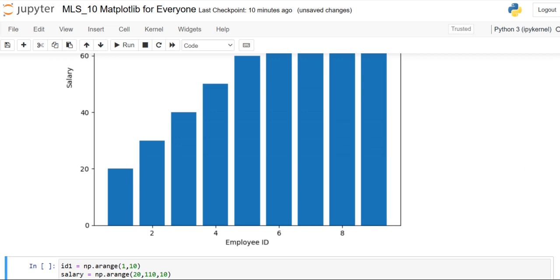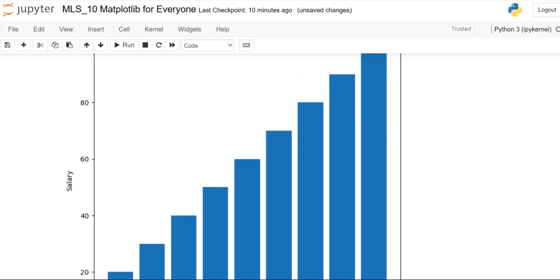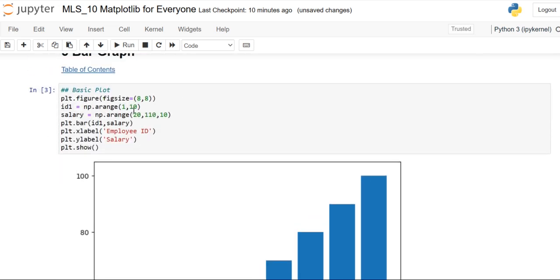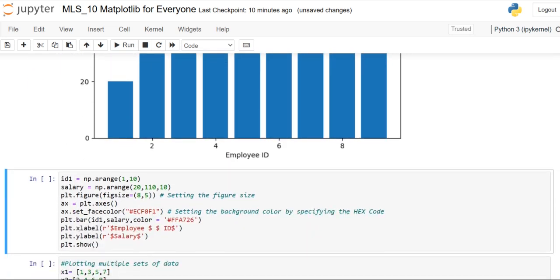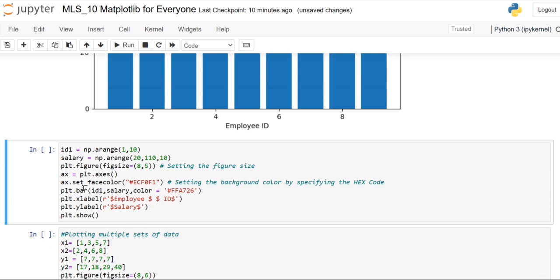And secondly, we can have something different with this. Colors also we can give here. I have included something like face color, so this sets the background, and you can also change the exact color of the bar.